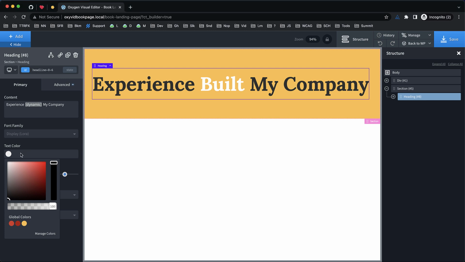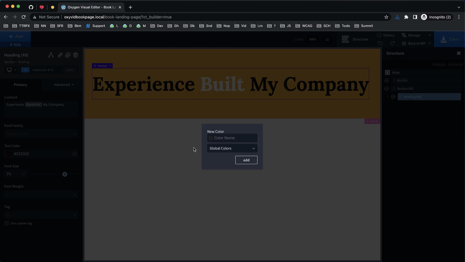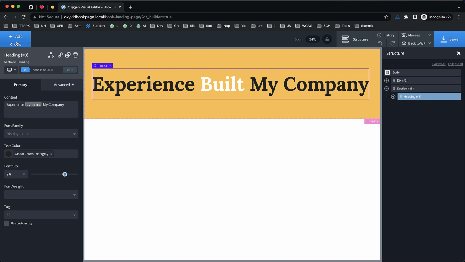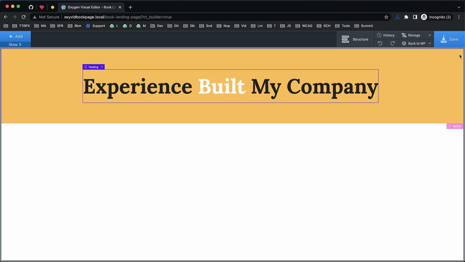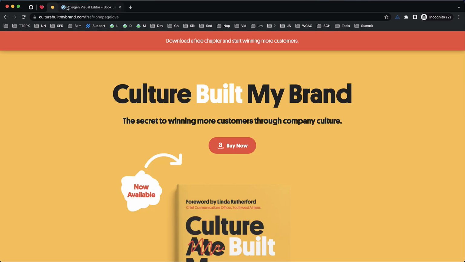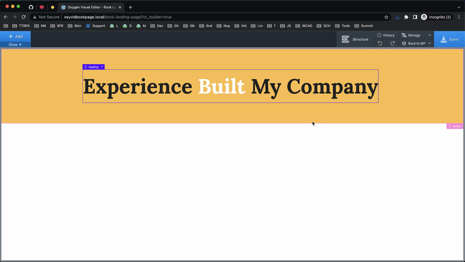So we'll go in and paste that in here, and then we'll make that global color. There we go. That looks pretty good. And if we go ahead and preview it at full width, I think that's going to look just fine. It's not identical, but getting it exactly the same is definitely not something I want to spend a lot of time on here. It's mostly about replicating the interesting bits of the site.